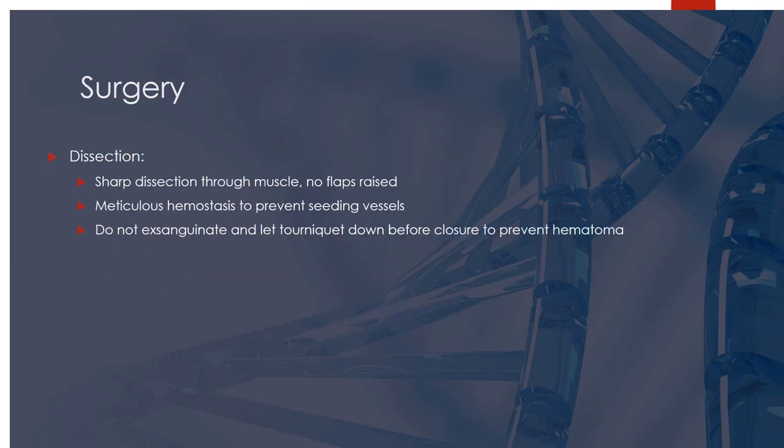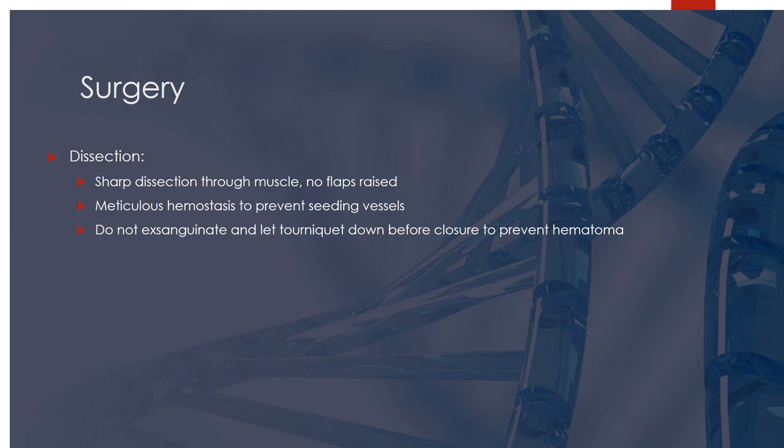So the actual surgical principles of these types of masses, we're taking them out. One good principle is to always treat every mass that you're taking out, whether it be a very common ganglion or fibroma, as it could be something concerning. You never know until you get that true pathological report back.